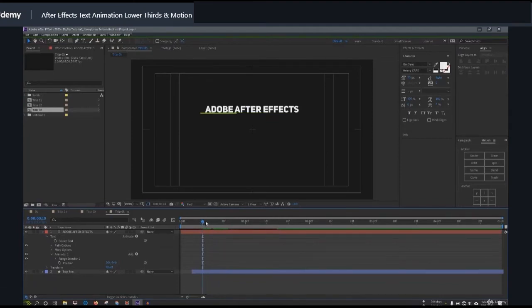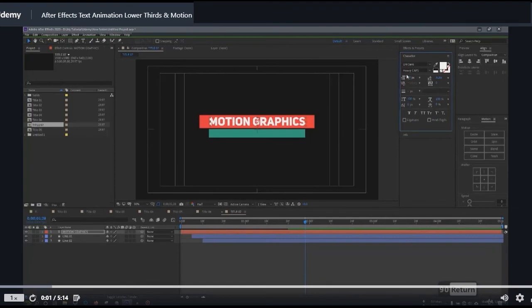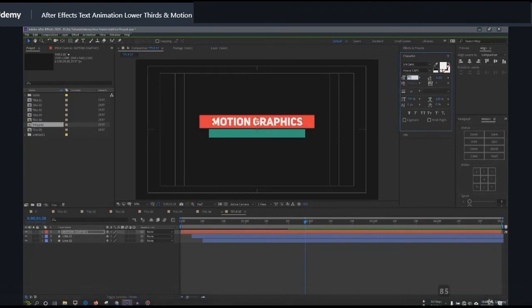Now come back to 10 frames and move this text forward, to 90 or 85. Okay, 85. And do it again. Now select this text and align it horizontally. This will move it exactly to the center of the horizontal position.